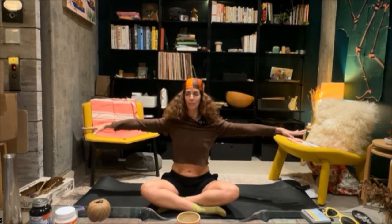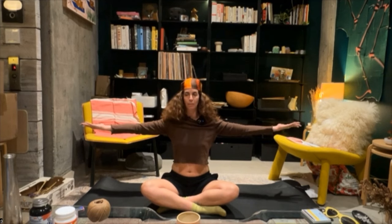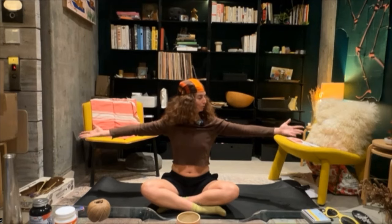Keep your arms in the T, palms facing down, energy through the fingertips, shoulder blades are pressing slightly in towards each other and down your back. Put the palms up, put the palms down, put the palms up and down. We're gonna keep doing that. Ooh, notice what's going on in your body.